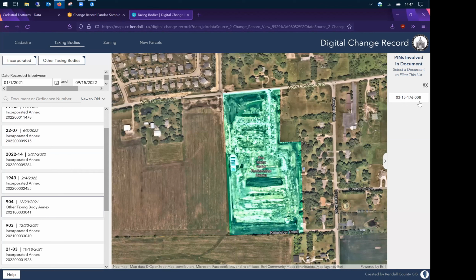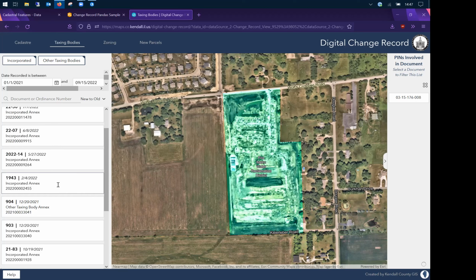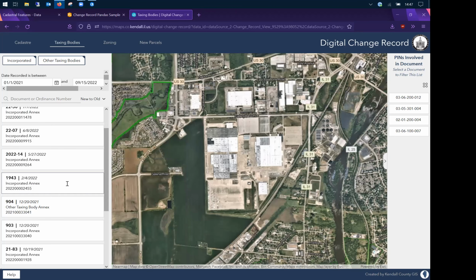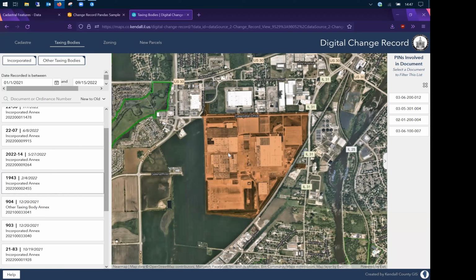But this way our clerk can go through and just see exactly what's changing. I'm going to have to check on the dates. I know they're in there, but must be missing. Happens, but they're less concerned about the dates, because that's really in the ordinance parcel fabric. That is this date. When it's recorded is when the thing happened. We didn't have to wait for an assessment or taxes or anything. It's annexed. There it is.